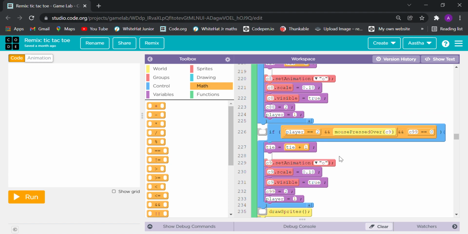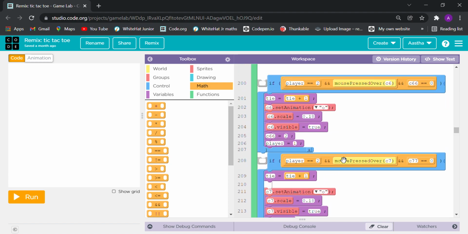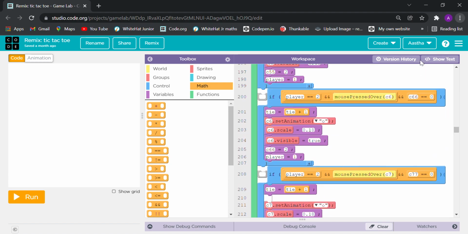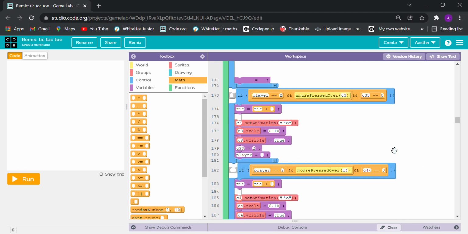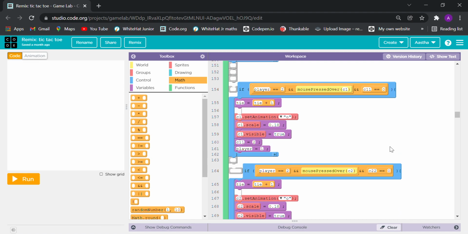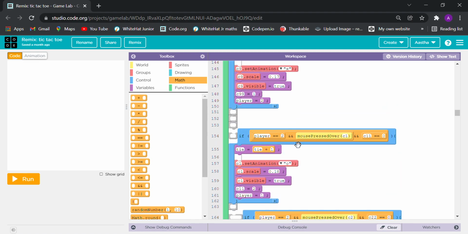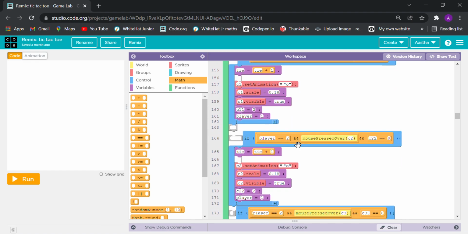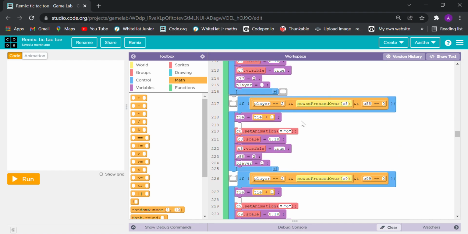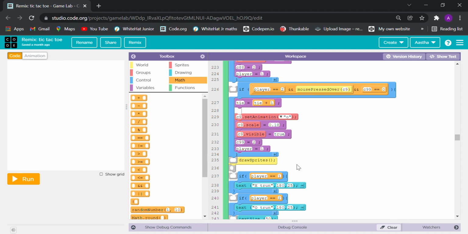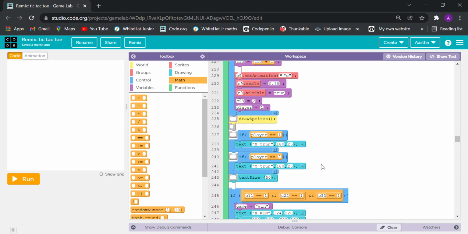So you will just take a screenshot and you will be able to see each and everything. Okay. So from the 150 line, from here, you will take the screenshot and you will change each and every ID.